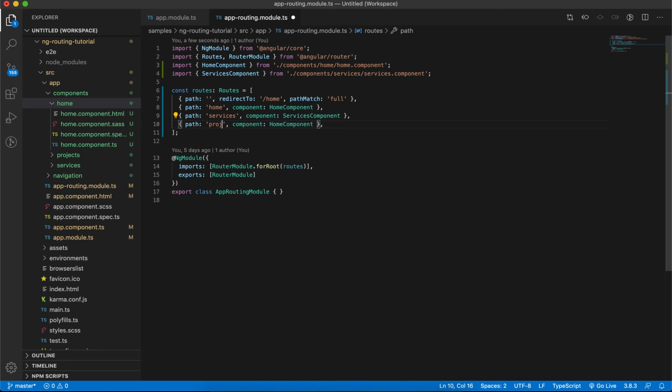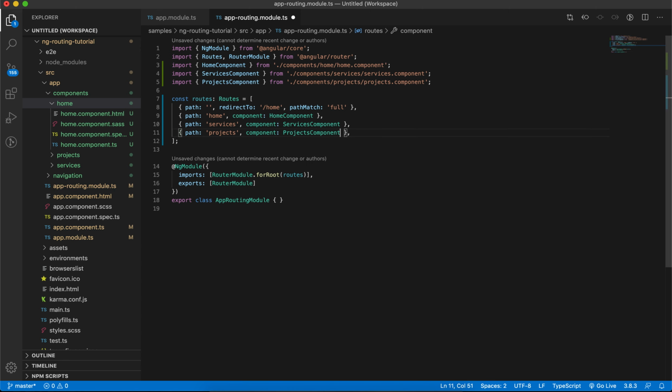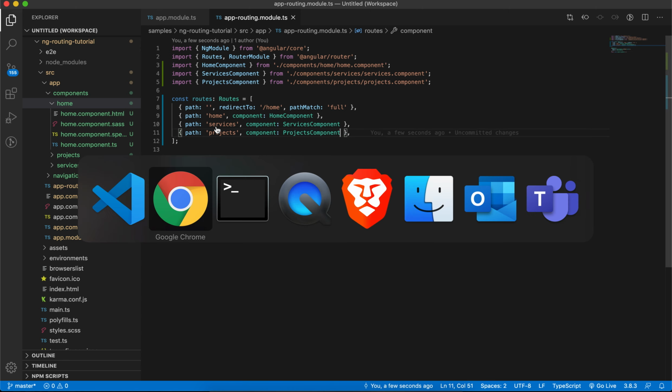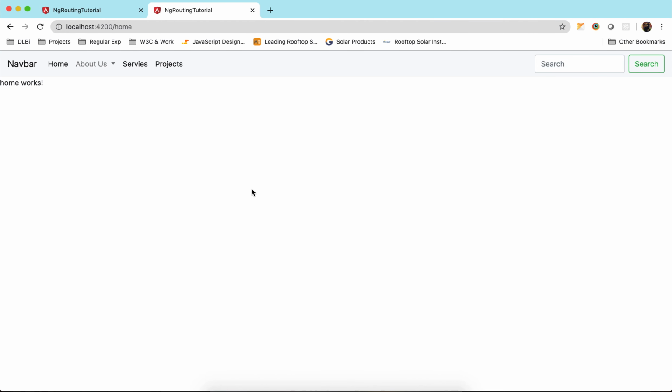Now the same with the project. Right, let's save it. See, it's compiled successfully, and now the main route is working.